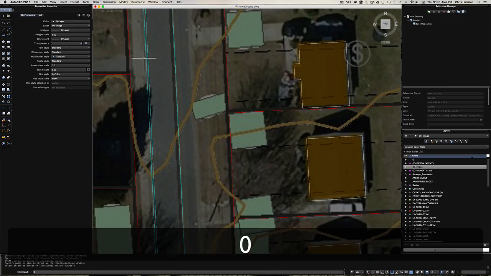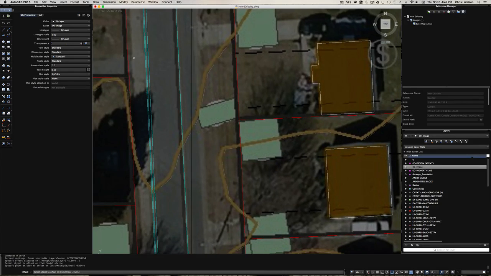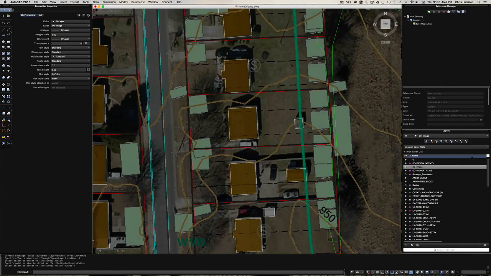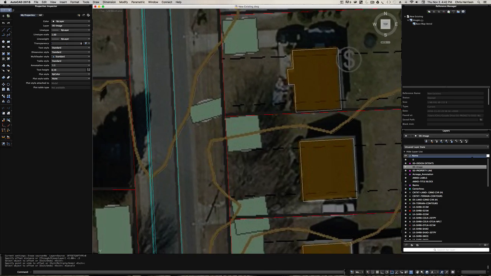And then offset 0.5, enter, and then that's going to be my curb. Okay. And then we would just do the sidewalks or whatever it would be.